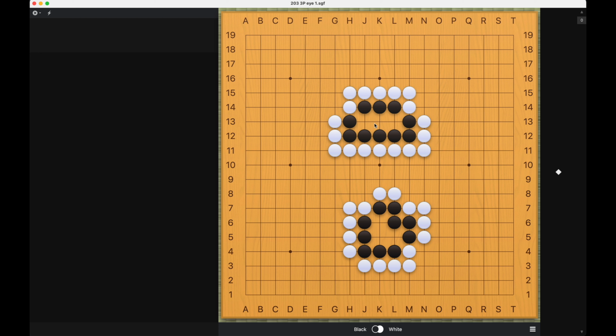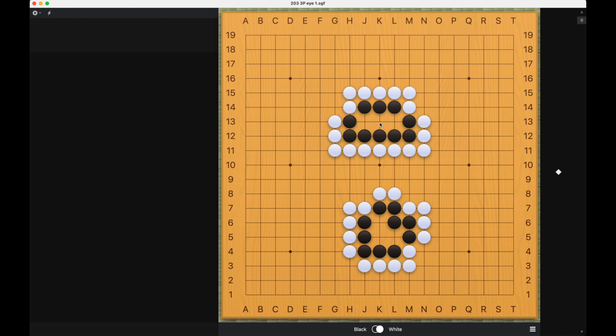So what is black's best move here? The one in the middle, right? If black plays here, then this straight 3 pattern is alive. Now, what about white? If white plays here, then black can once again play in the middle and capture this white stone and achieve a live shape. The same is with this move, right? So black will still be alive.